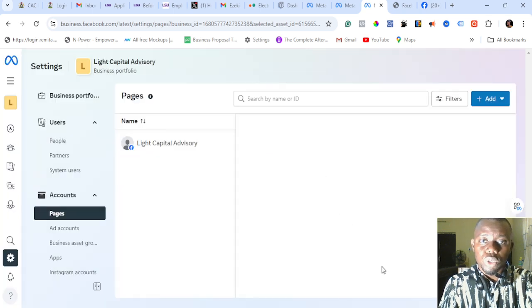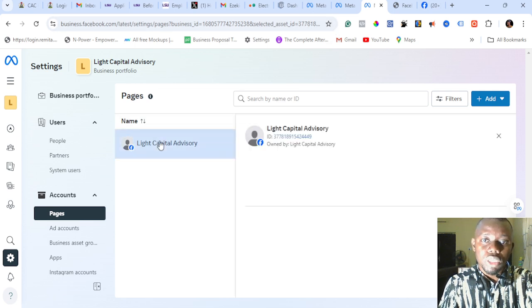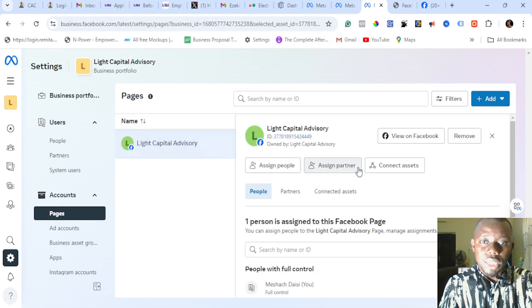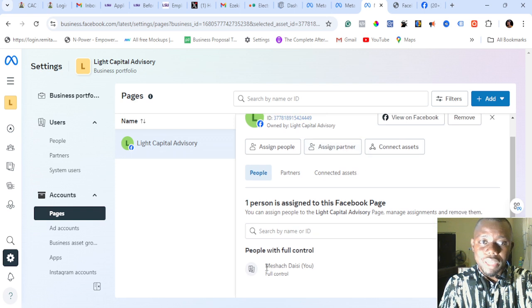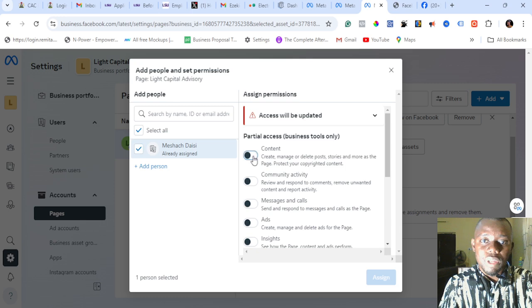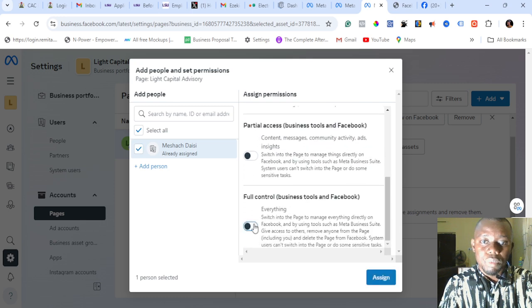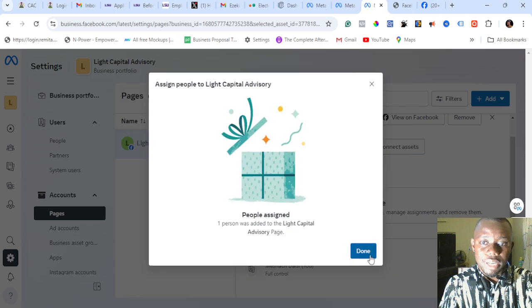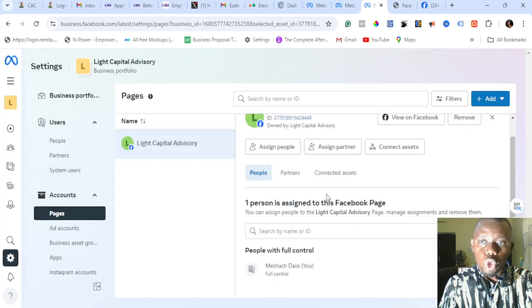So once you're done creating the page, you click on done, and then you would still need to go back into the account to set up this particular page, because this is not all you need to do. But before we go into that, we must make sure somebody is already in charge of this particular Facebook page. That means the owner of the business is already in full control, right? So if the person is not in full control, you can come here and assign people, give them all the necessary authorization. Click on assign, right? And assign them. They will have full control of the page.